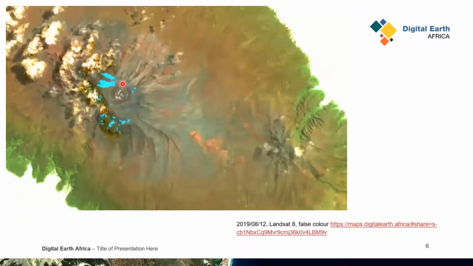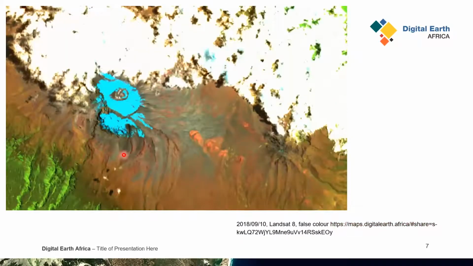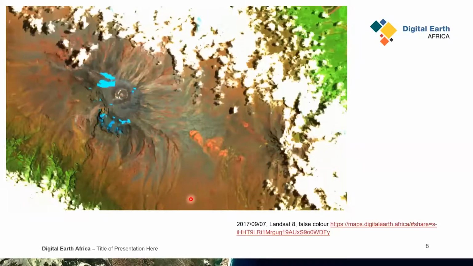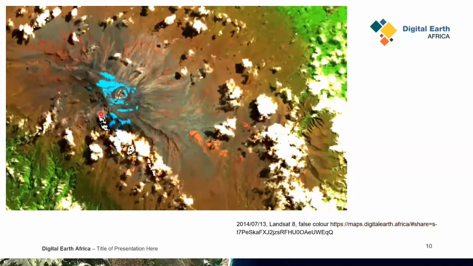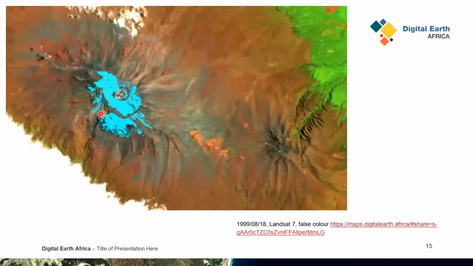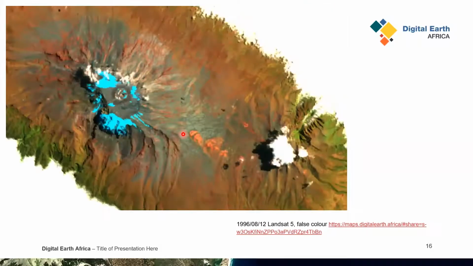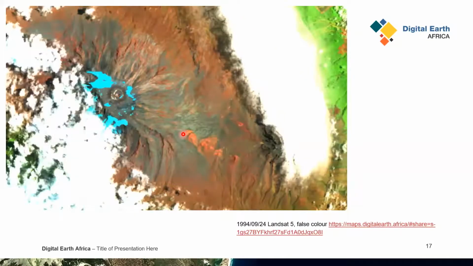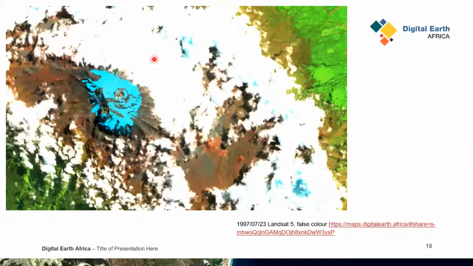Then this is 2019, 2018, it's a bit more. 2017, 2015. I think you can see the change as I change the images. So this is in 1999. It was a lot. 1996. So you can see the difference between the clouds and the snow.